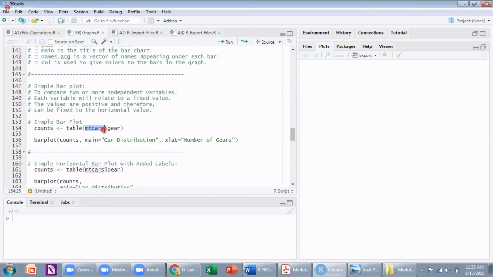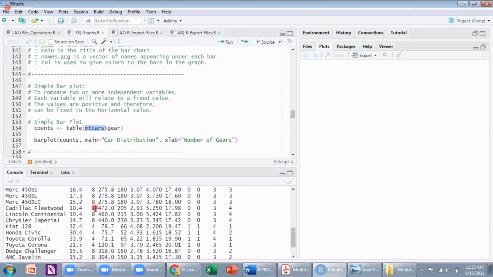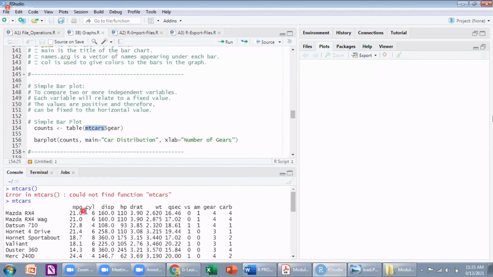Okay, from the mtcars data, I want to pick up only the gear column. So I'll use what symbol? Dollar, mtcars dollar gear. Understood what mtcars dollar gear is?